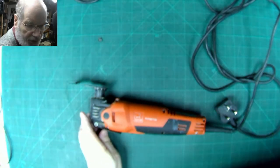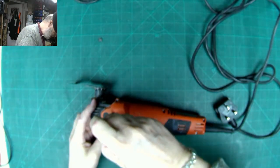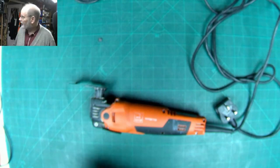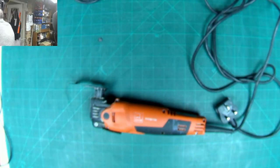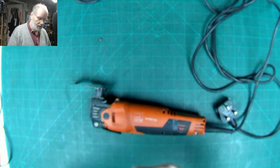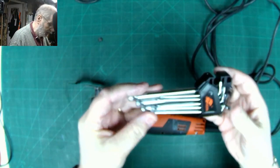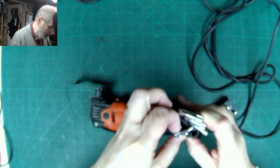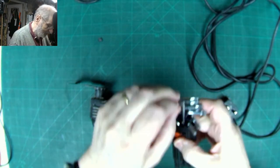Let me just grab a T10 Torx. Actually a T10 Torx will fit it, but I'd rather use the right tool. And I just happen to have a set of star spanners here, not star spangled banners. I'm full of jokes today.